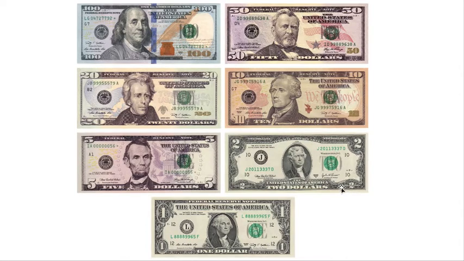This is the $2 bill. This is Thomas Jefferson. This bill is not one that we use. So your grandma or grandpa might have a $2 bill. Your mom or dad might have one saved for you. This isn't a bill that people use to buy stuff with, so it's more of a collector's bill.